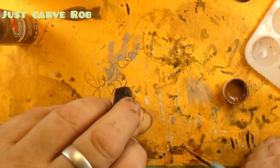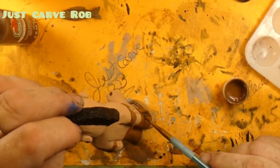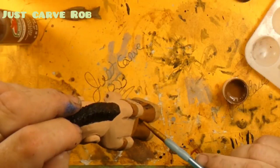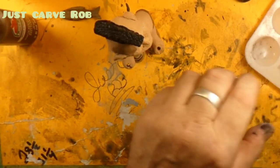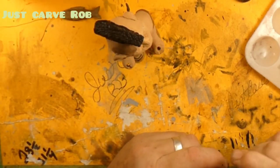Well, this guy could use some more sanding. Oh well. He's just gonna sit on the shelf anyway. Alright, so let's switch over to that darker brown color. We may end up redoing the pants, his trousers there, in a darker brown, just to break up the monotony.